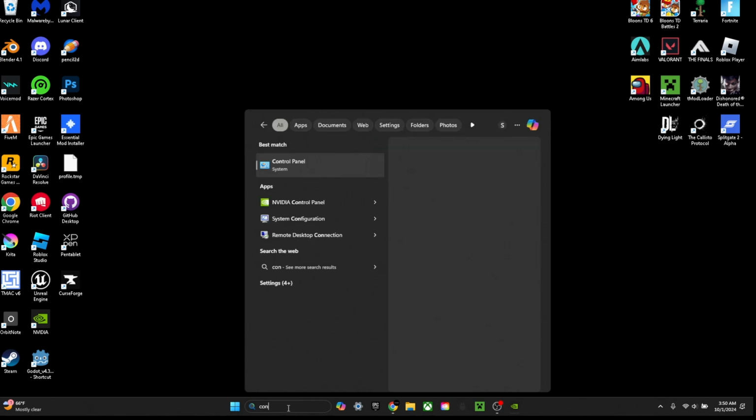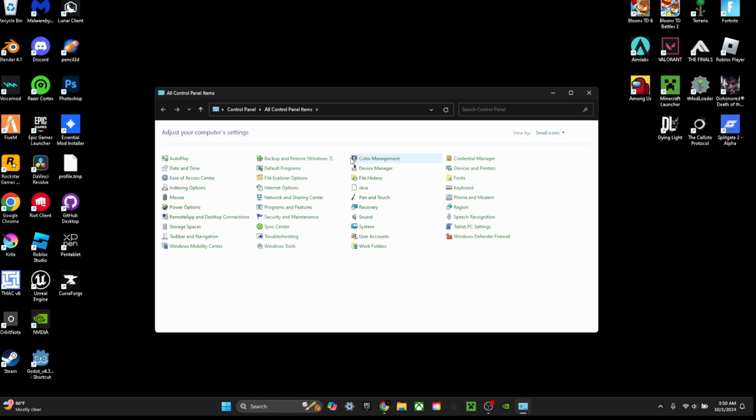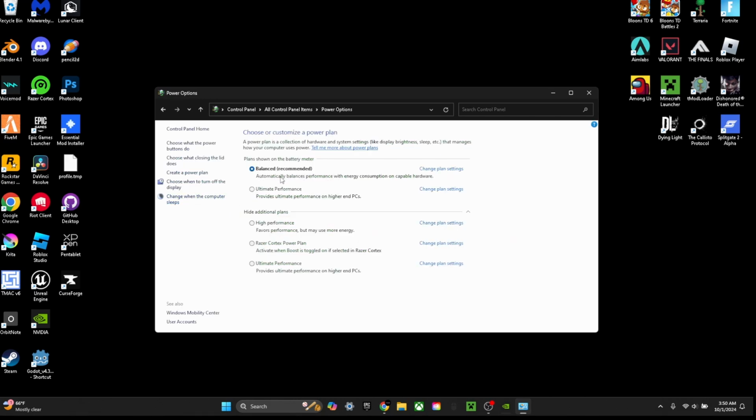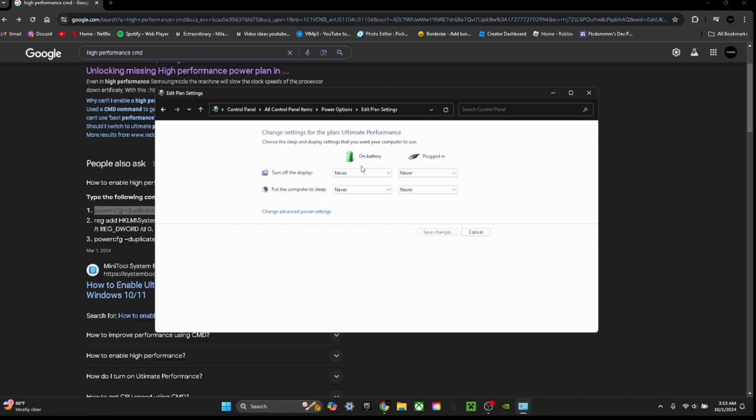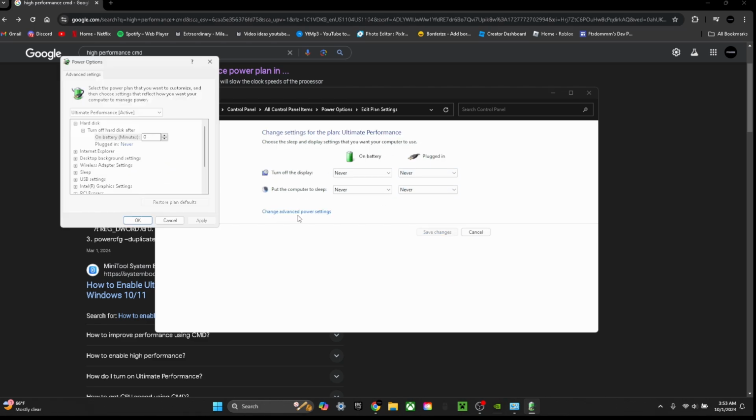And now we're just going to go into the control panel, open this, we're going to find power options. Here it goes. Make sure your power plan is on the highest one you have. I use Ultimate Performance, which is for higher end PCs. I'm going to use Ultimate Performance. So I want you guys to click change power plan settings and make sure you have all these turned to never. Now you can just click change advanced power settings, scroll all the way down. Processor power management. Make sure minimum and maximum are turned to max. So when it's on battery, just going to turn it to 100. And when it's plugged in, 100. Make sure that's on maximum processor state as well. And that's about it for that. You can just click apply, then okay.